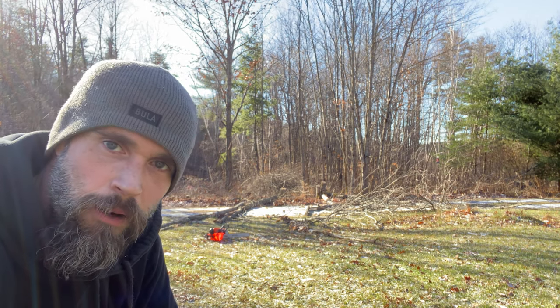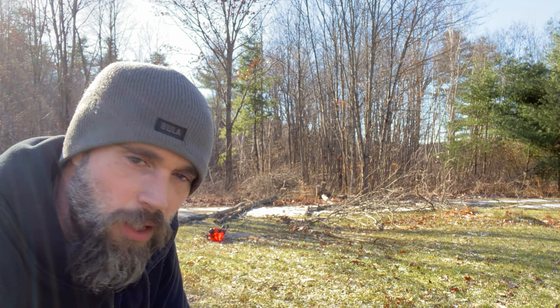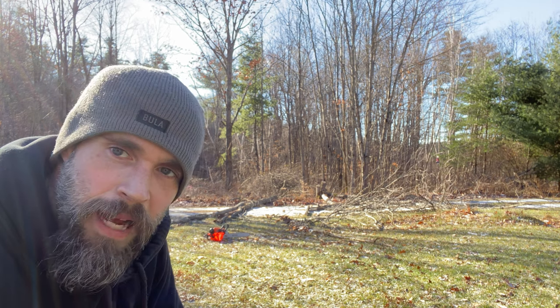So I'm just gonna clean this up now. Get everything off the driveway. I don't like things on the driveway. That's why I want to clear it now. That way, when the winter comes, we don't have trees dropping. We had, I don't know, 15, 20 trees last year drop on the driveway. So clean it up now, it won't be a problem later.